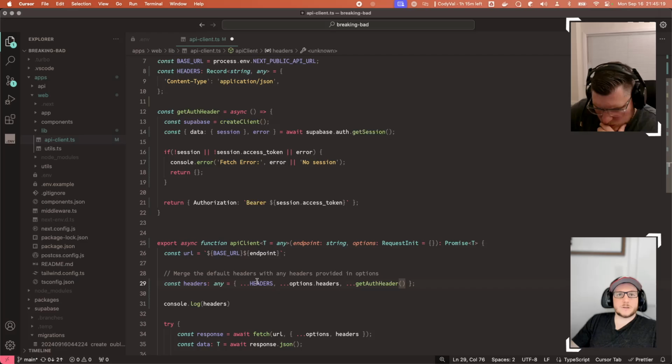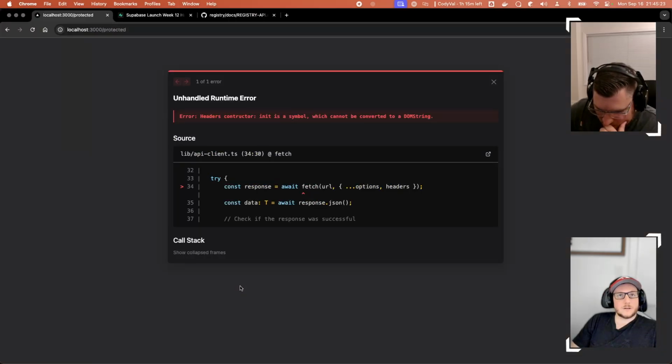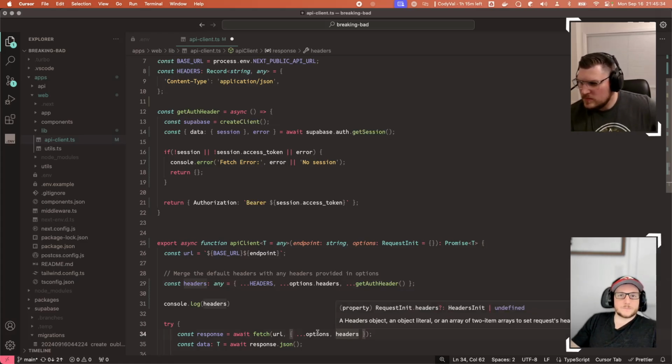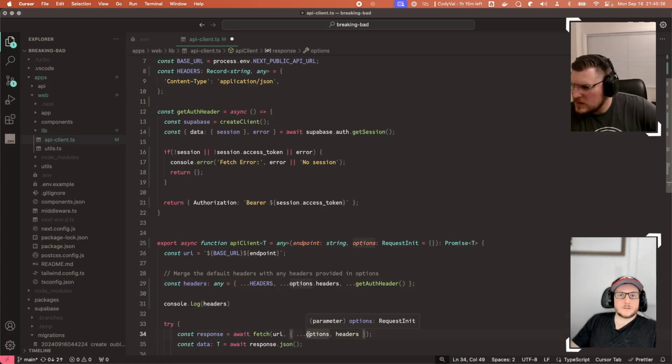Wait, what is freaking? You're in an edit mode of some sort. Yeah. And it is not a symbol. Yeah, it's not liking this headers thing at all. Or maybe it's this that it's not liking.